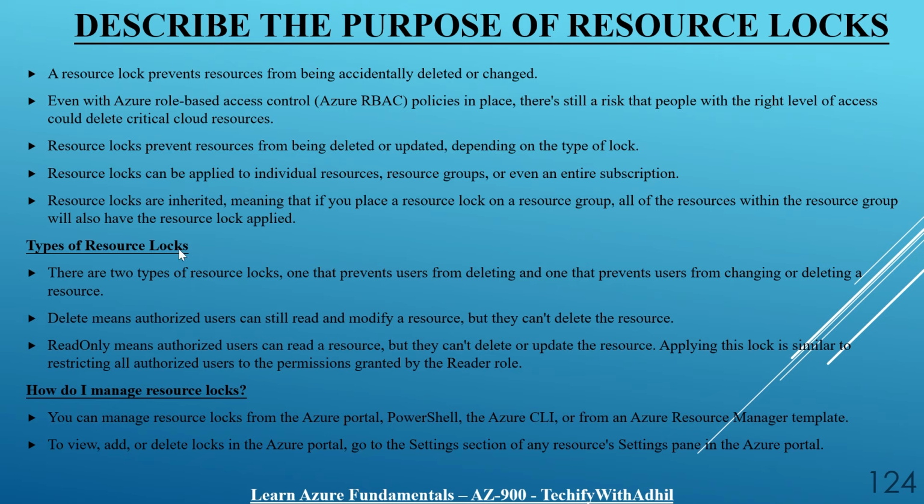Types of resource locks. There are two types of resource locks. One prevents users from deleting, and the other prevents users from changing or deleting the resource. Delete means authorized users can still read and modify the resource, but they can't delete the resource. This is the delete resource lock. Read-only means authorized users can read the resource, but they can't delete or update the resource. Applying this lock is similar to restricting all authorized users to the permission granted by the Reader role.